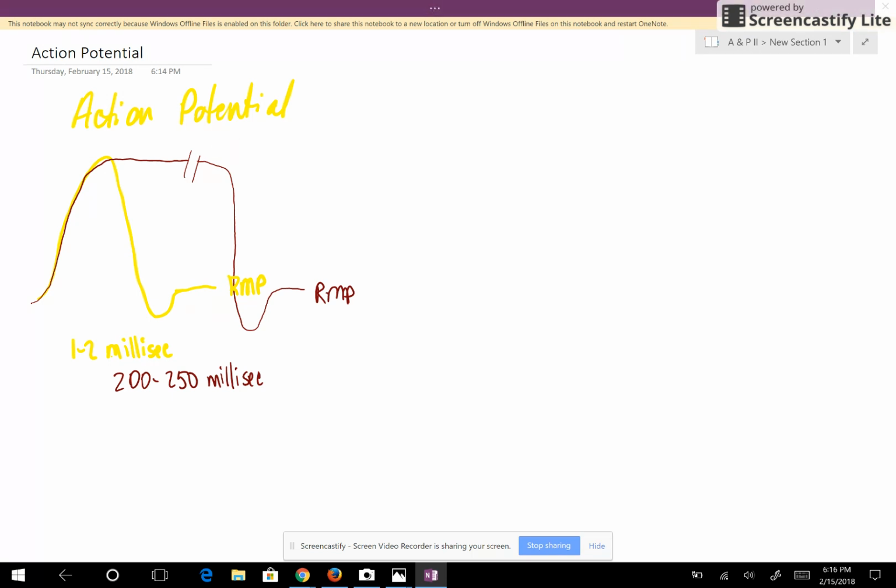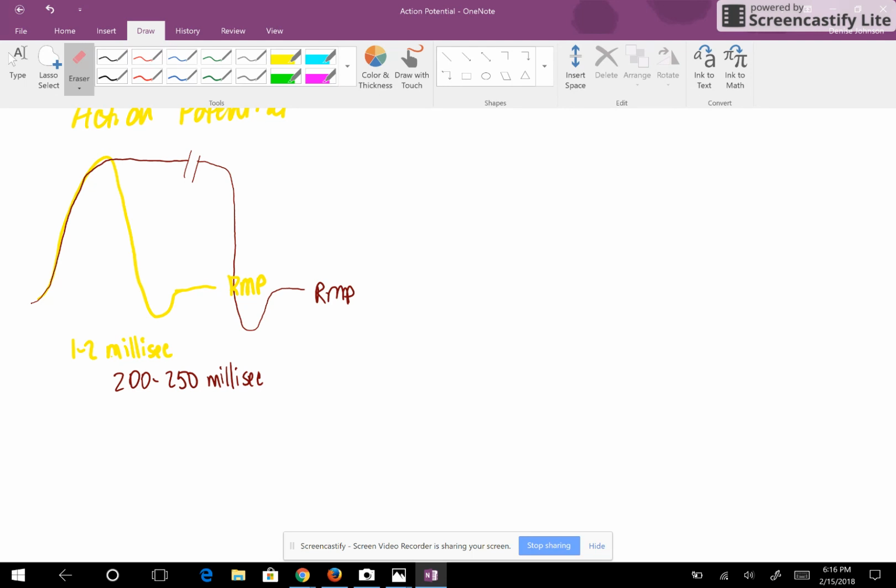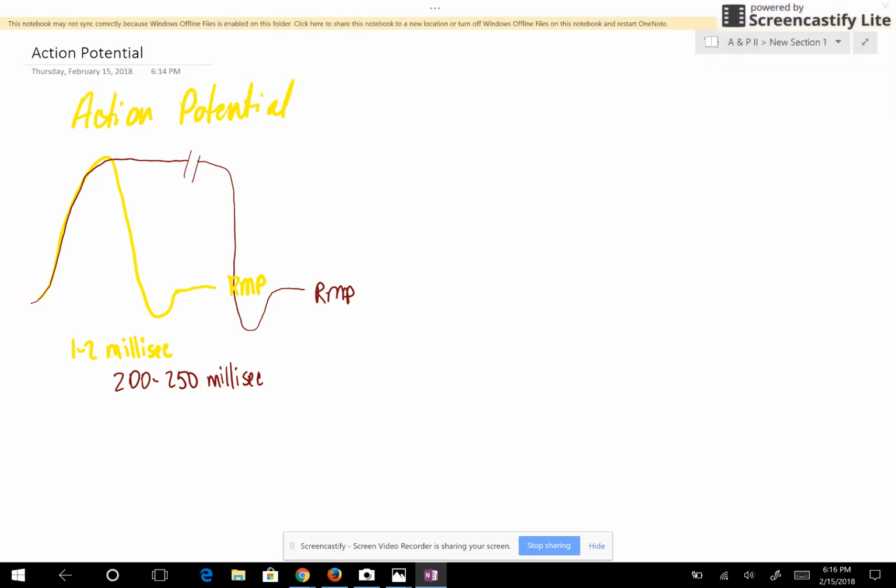Okay, we want to look at the ions that are responsible for the action potential. A couple of them are the same as what they were in skeletal muscle. The ion responsible for depolarization, if you remember, depolarization is this upward swing. This is going to be sodium moving into the cell. Remember, here's your normal cell here. Your sodium's on the outside. So sodium will be moving in, and that's going to be depolarization.